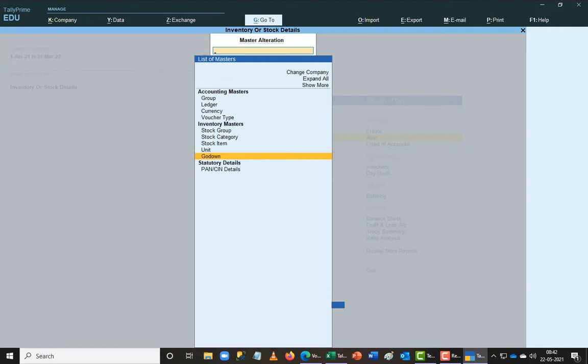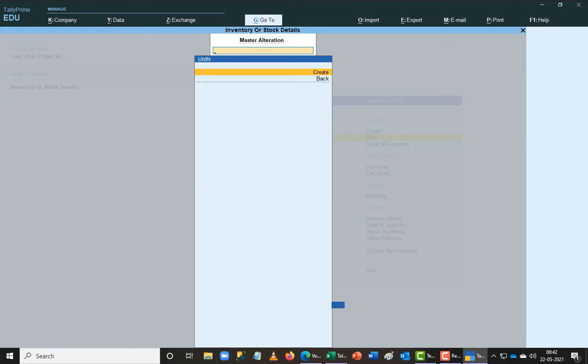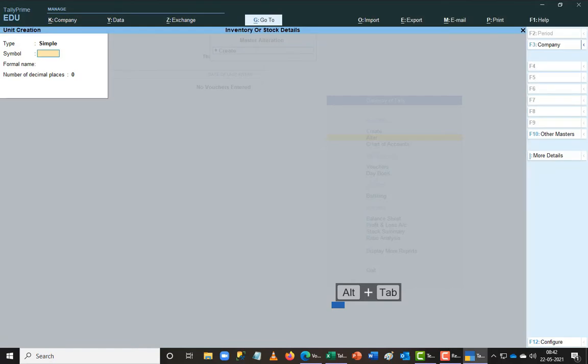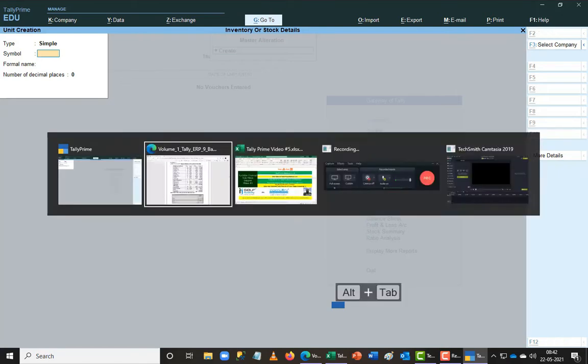So in our current video, we are keen to do three components: units, stock items, and stock group. Whenever I start with Tally, I would like to prepare the units first because of one reason, because unit is something which we never deal anywhere other than this place. If you come to payroll, there you will deal with units again. The number of hours that we work, we may use them there. Other than that, we don't touch the units of measures much.